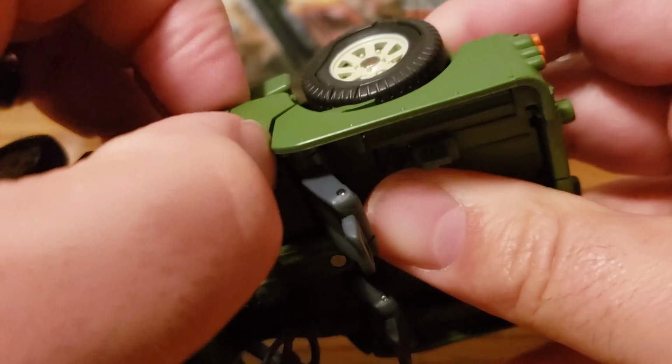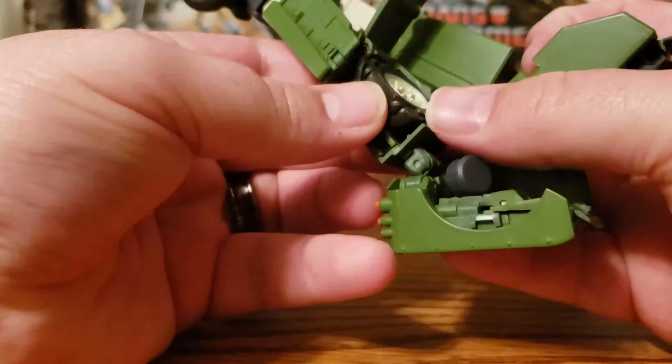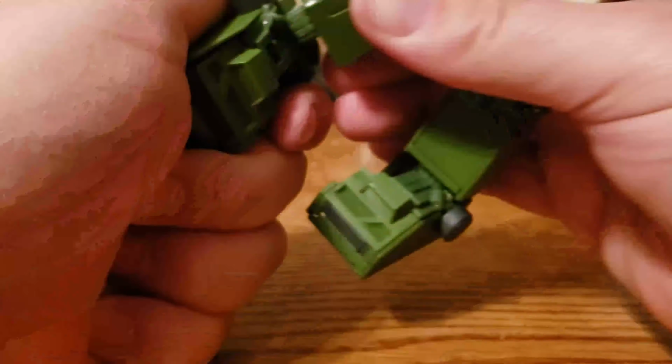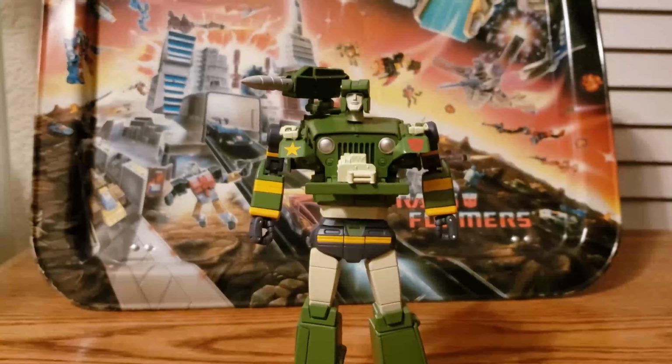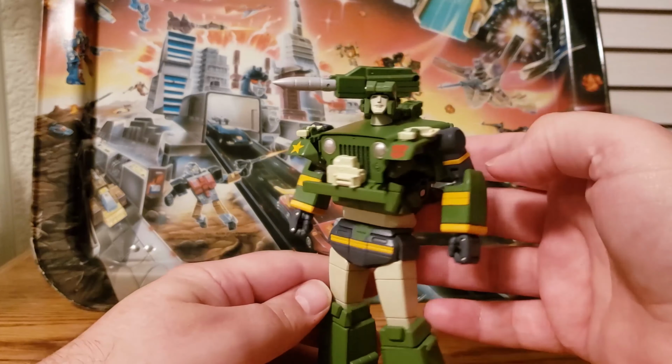These pieces here tab in via the seats. So you take these seats, lift them up, and then there he is. Masterpiece Hound.